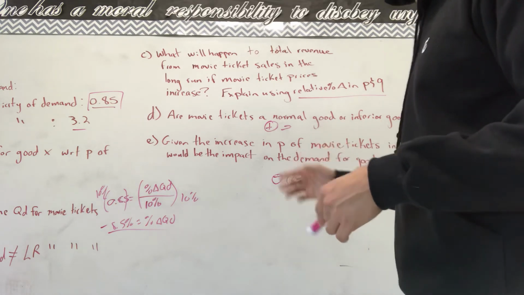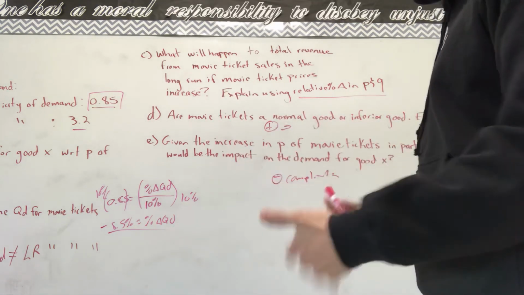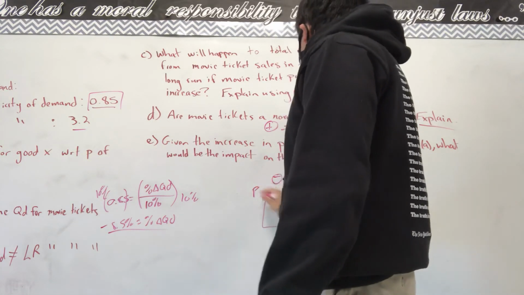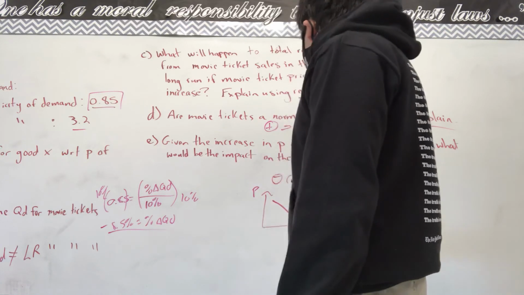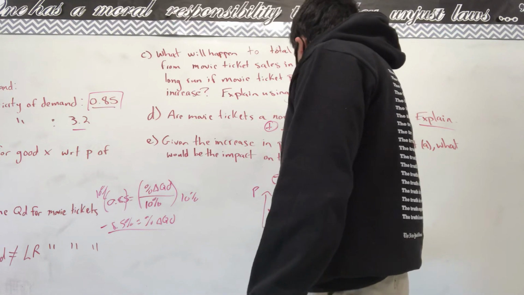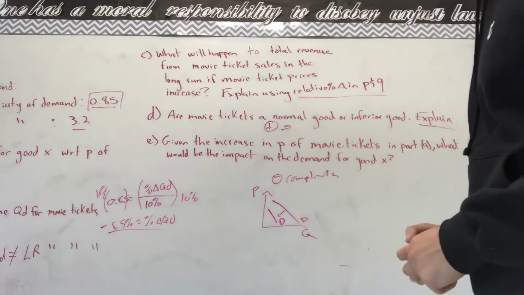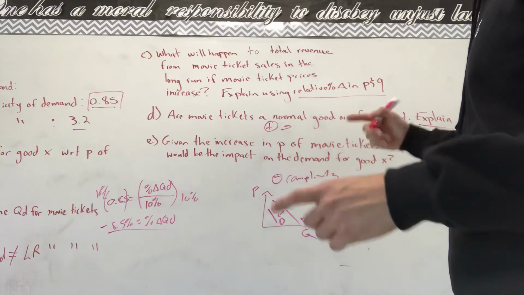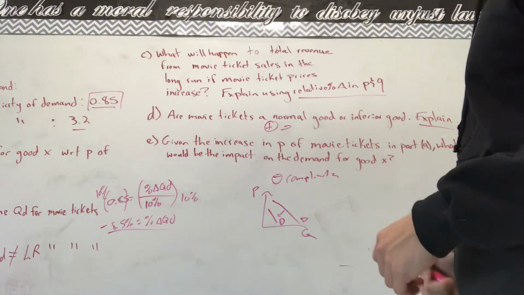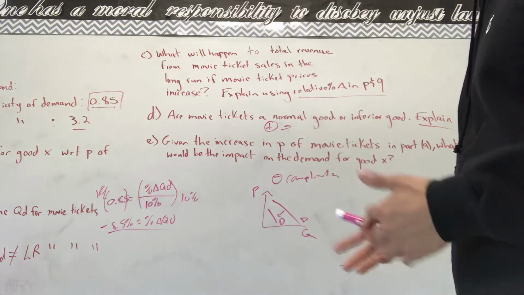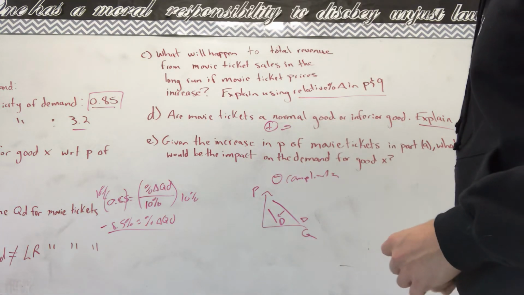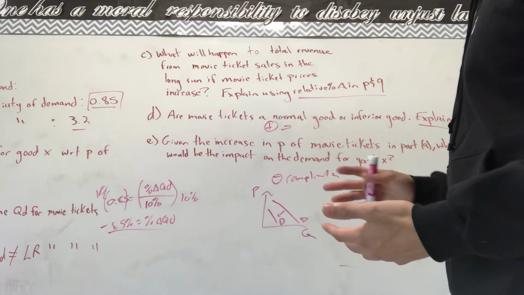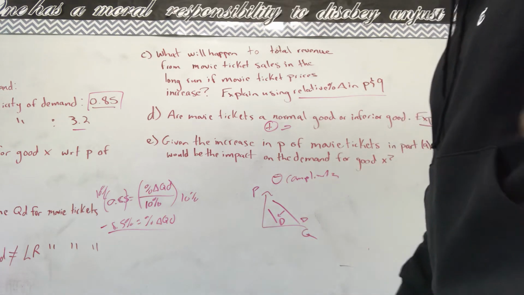And since these are complements, right, they're bought with each other, so this might be stuff like popcorn, then we would expect the demand curve for this example, right? Let's just pretend this good X is popcorn, to shift to the left, right? A leftward shift in the demand for good X. If they were substitutes, with the increase in price of movie tickets, people would go purchase the substitute, which could be something like mini golf tickets or stuff like that. But since they're complements, if the quantity demanded of one falls, then the demand curve of the other is going to shift to the left.